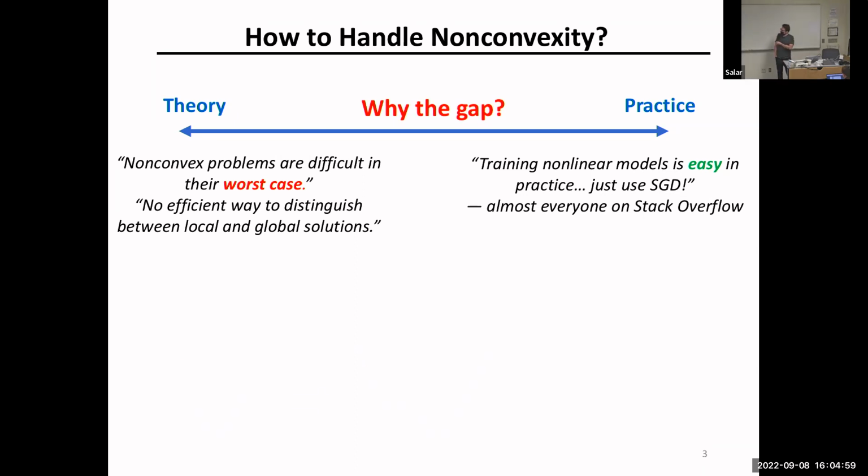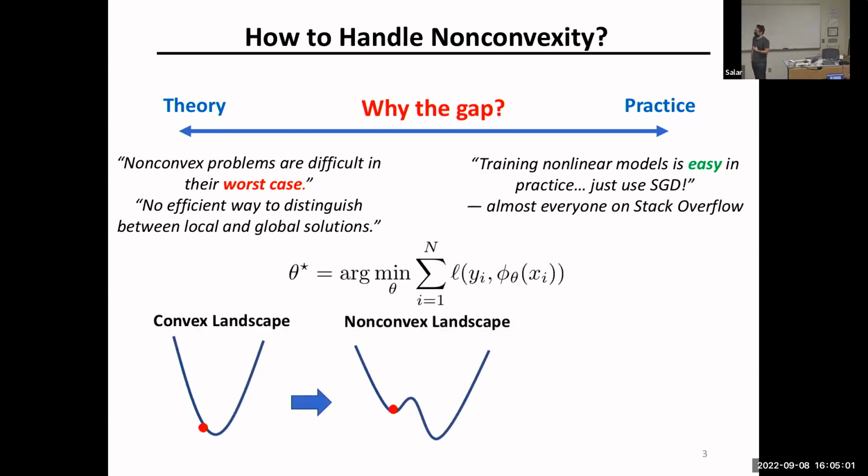To answer this question, we need to go one step back and see why we like convexity in the first place. One good thing about convex optimization is that simple local search algorithms, such as gradient descent, are guaranteed to converge to a globally optimal solution under some conditions. The bad news is that most optimization problems in machine learning are nonconvex, so our local search algorithms may get stuck at spurious or bad local minima.